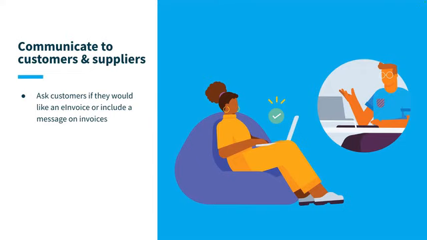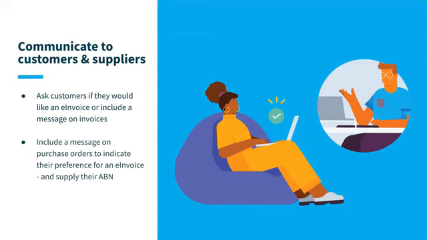On the other hand, communicating with suppliers about joining the e-invoicing network adds value as well, as when you or your clients start to receive more e-invoices, you'll benefit from less data entry. So how do we suggest that you or your clients communicate with suppliers? Well, you could proactively provide your ABN and add an instruction to your purchase orders, for example.